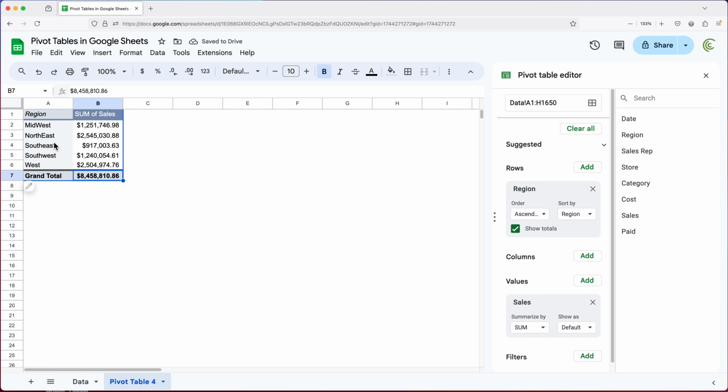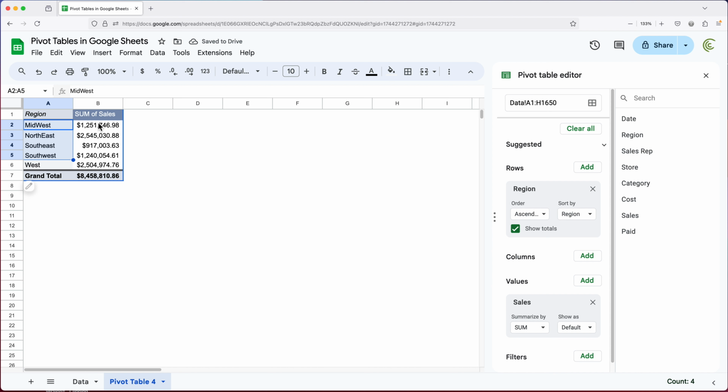You can also re-sort this data in different ways. By default, it's going to sort by whatever you have in rows. So currently in rows, I have regions, so it's going to alphabetically sort by region. Now here you can see order is ascending. So if I open this and do descending, it will sort alphabetically by region, Z to A instead of A to Z. Of course, you can go both ways, the way you like.